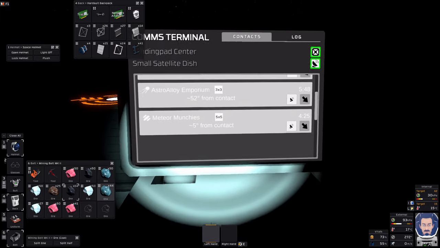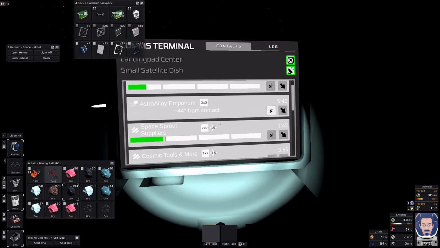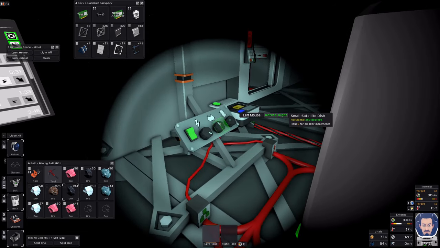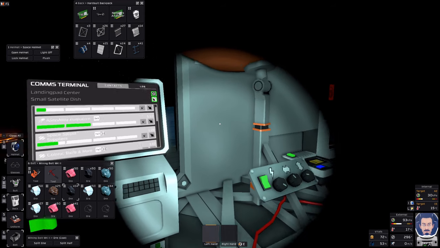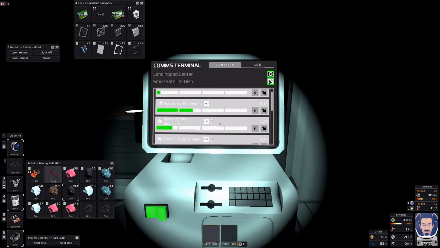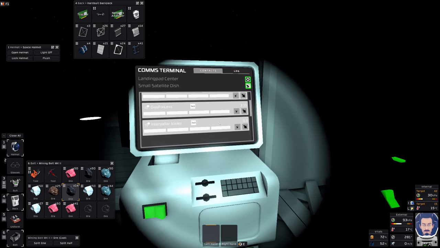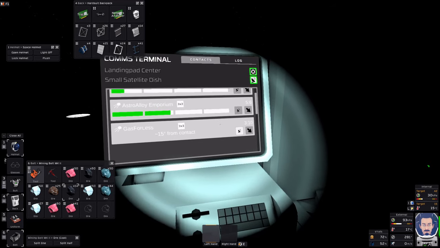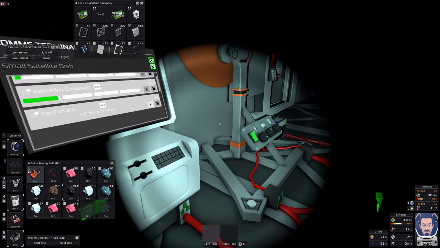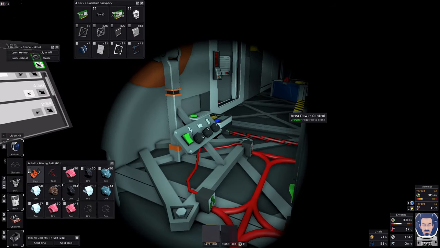Meteor Munchies. That was worse. Cosmic Tools. 44. 42? Okay. I would love that. I'm just curious, while I'm trying to get Astral Emporium, can I sell anything to gas for less? 60.